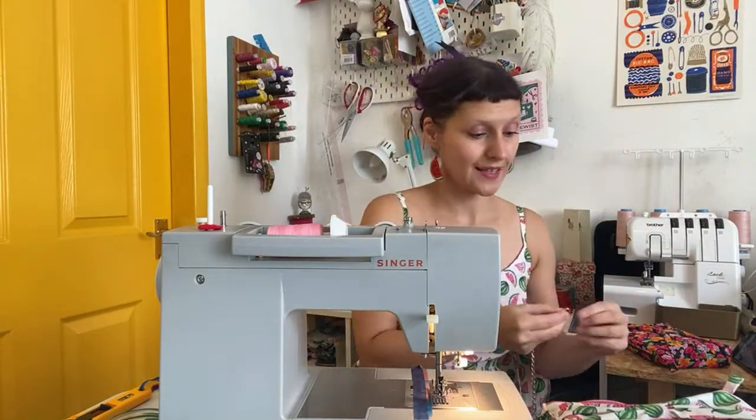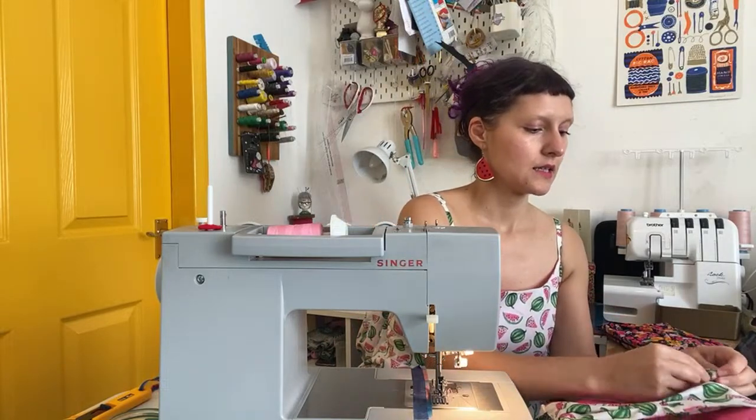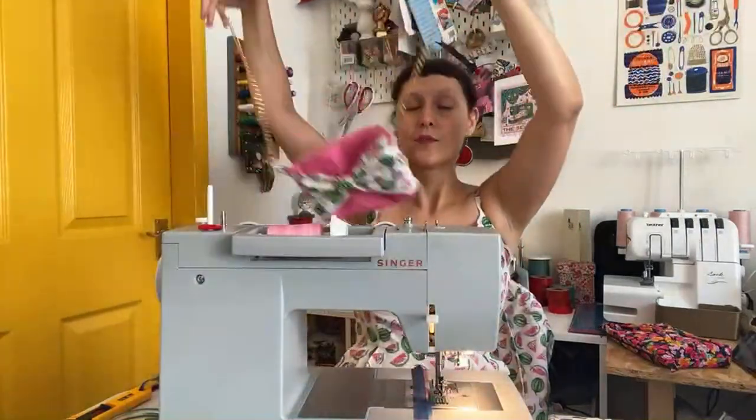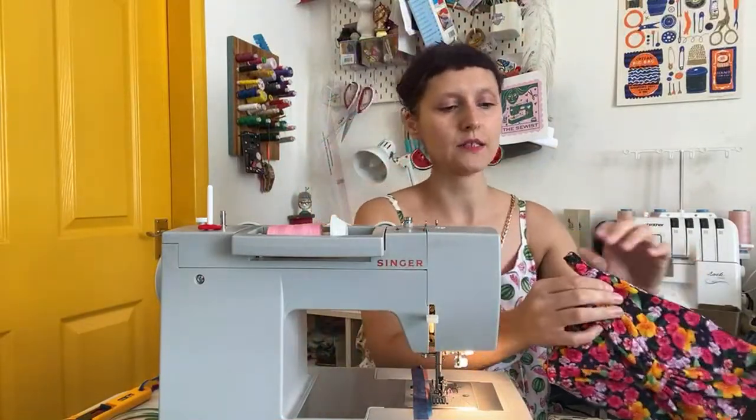So I mentioned earlier, I made the tabs quite long just to make it easier to sew, really. But you can make them shorter. There we go. Cute. You could make them shorter, or you could make them as long as I did, which was 8.5 centimeters by 5 centimeters for the piece.